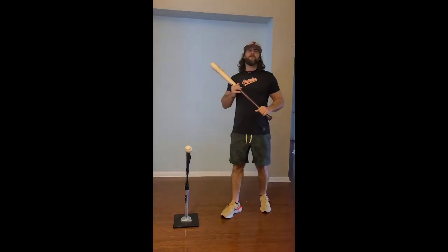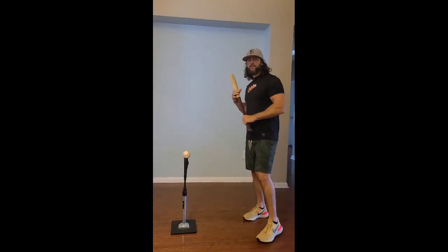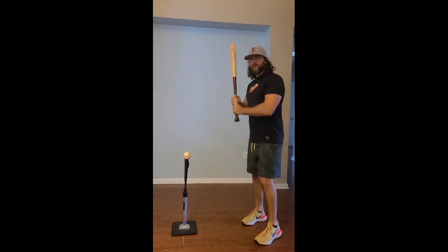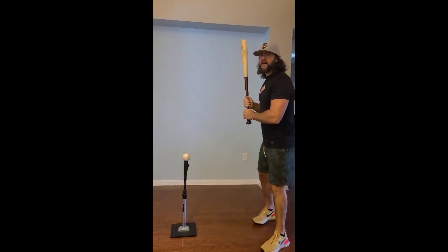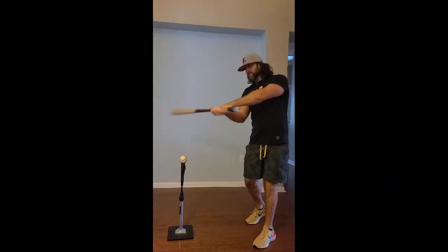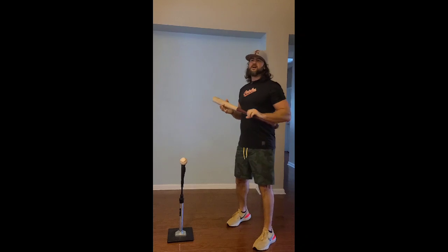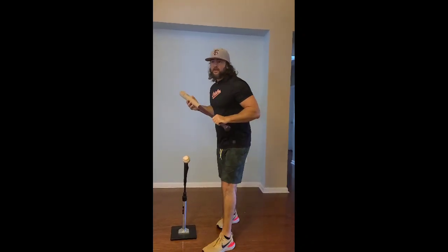Okay, our first vocab word is horizontal. So horizontal means how I'm going to swing my bat. So vertical means up and down. We don't want to swing a bat like that. We want to swing it horizontally, okay? So that's what that means. So horizontal means the direction of our swing.